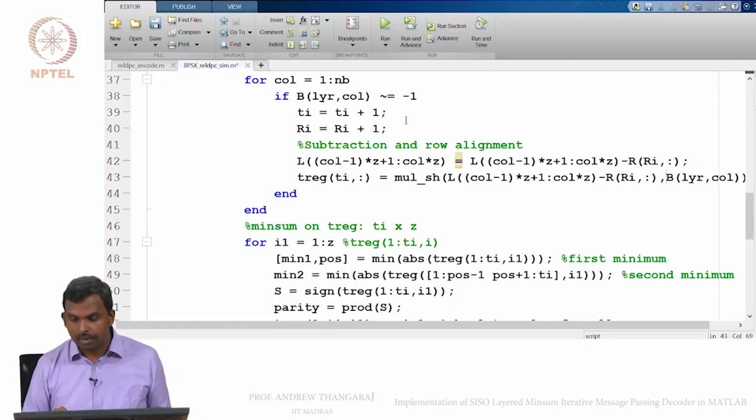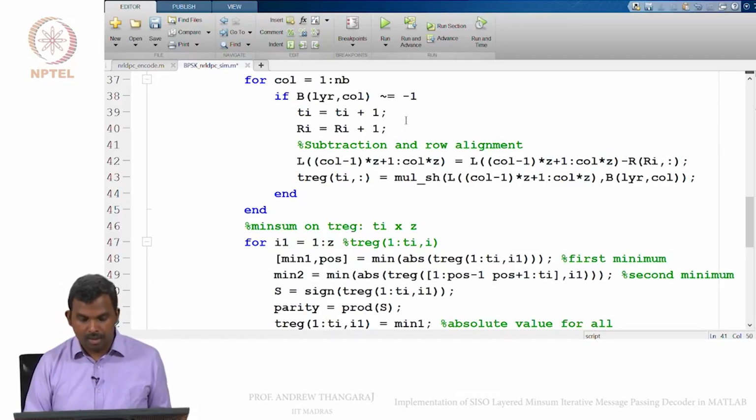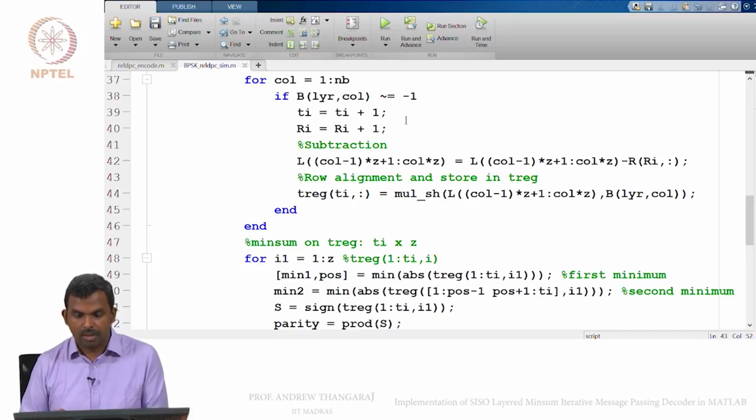We need to do this. And so, once you subtract, you do not have to subtract again. Okay. So, this is nice. Okay. So, we did subtraction and then row alignment goes here. Okay. So, this is pretty clean.